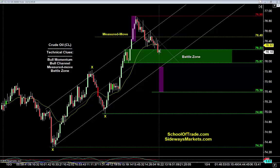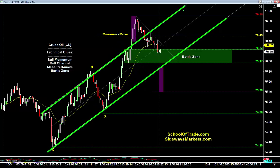Crude is bullish with a channel and a measured move on the chart this evening. The bulls have clear control, telling me to look for buying opportunities using support levels tomorrow morning. You can see the bulls are obviously in control of this momentum. But there are two things here, the channel and this measured move. First of all, this channel. We have that channel rotating higher, and the first thing that stands out is, look at that big overshoot at those highs.